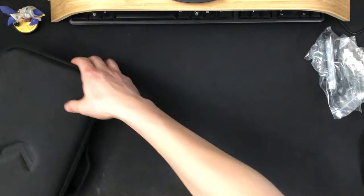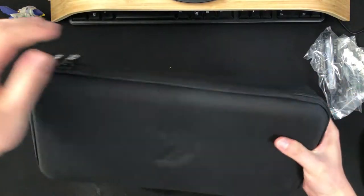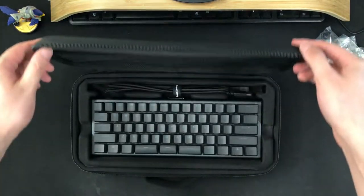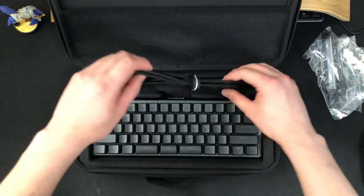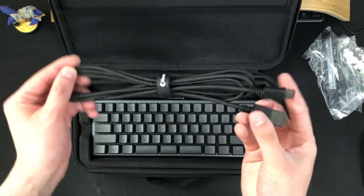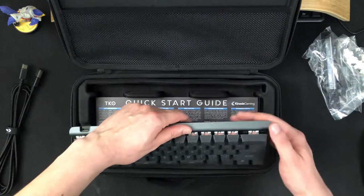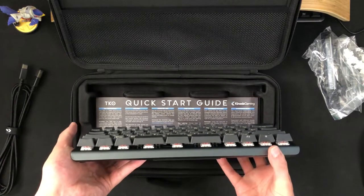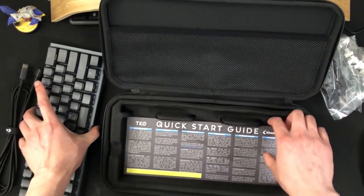Let's take the box away, because now we get to the fun part. Here's the keyboard — it feels pretty nice. Let's unzip this. Here it is — we've got the keyboard. It's USB-C to A. Here's the cable for the actual keyboard. Actually, not that heavy, that's good — nice and portable. And there's a quick start guide in here as well, which will be handy.